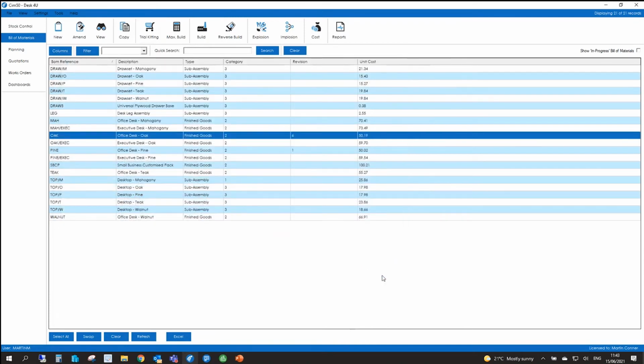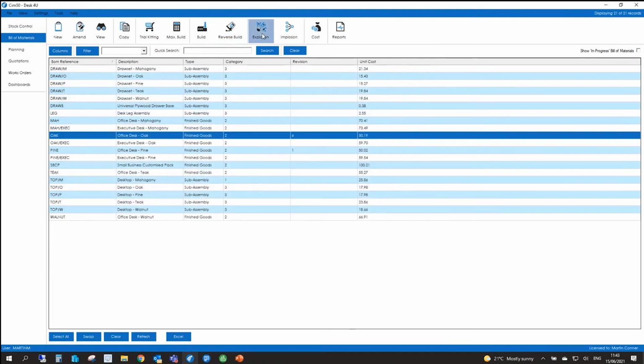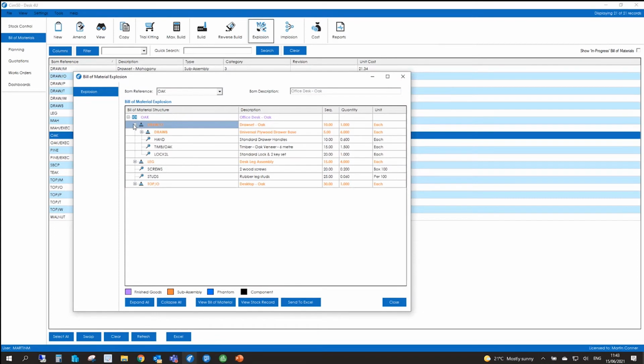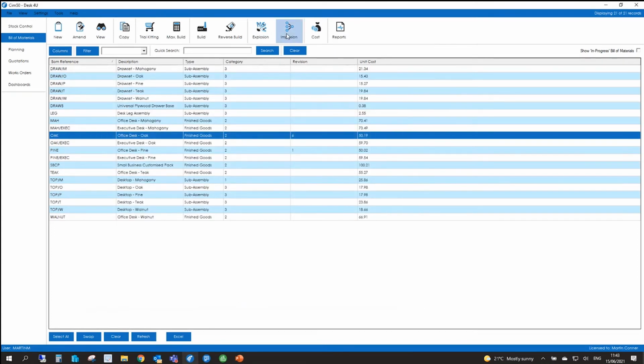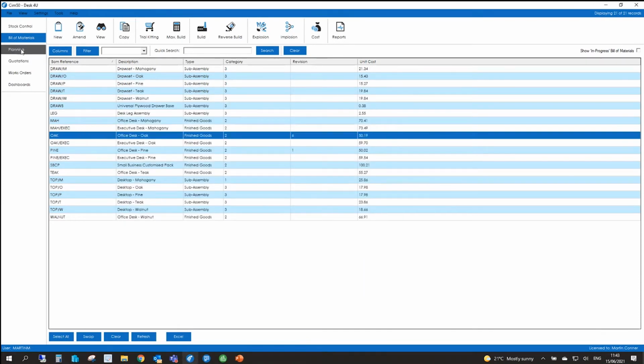Okay, so again, saving time, so you're not having to move across to Sage 50 accounts and feed that data into Sage 50 accounts. We can check for maximum build. We can build from here without a works order. We can reverse build, so again, that undo button. We can explode our bill of material out into a tree view from the top down or from the bottom up if we want to. Costs from here and create reports. So where used reports, indented parts list, those sorts of quite useful reports.